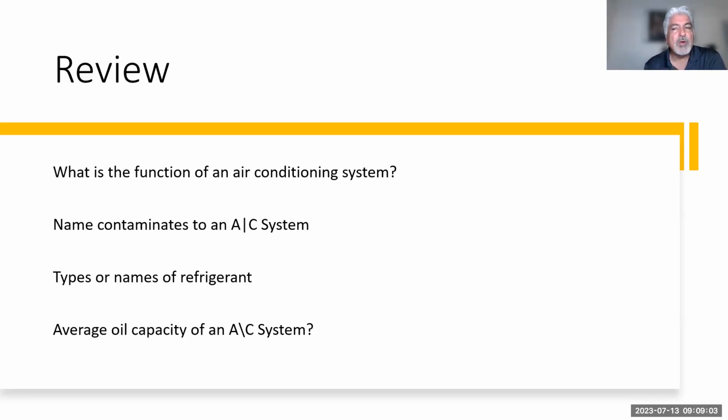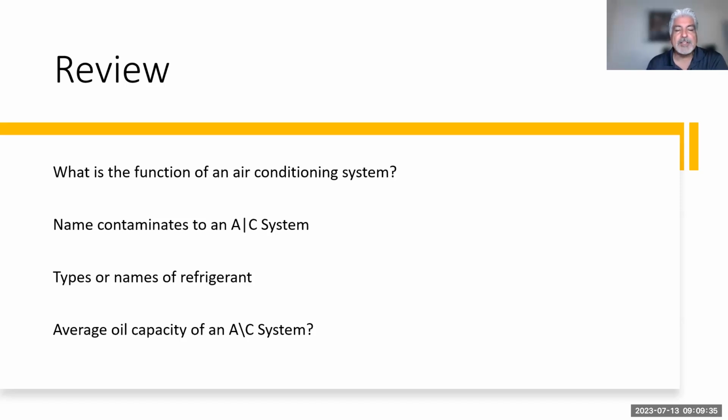But anyways, what are the types of refrigerants that we have? Well, there's 134A, and then there is the 1234YF that is used on other vehicles out there as well. So yes, 134A is still around, it hasn't been completely phased out. The price is dropping. It was high earlier this year. Like I said in the last class, when I called the local auto parts store, it was $289 for a 30 pound container of 134A. So it isn't as high as it used to be, because it was higher than that.